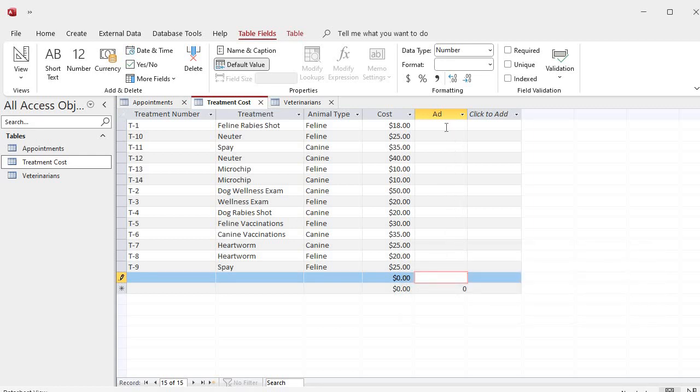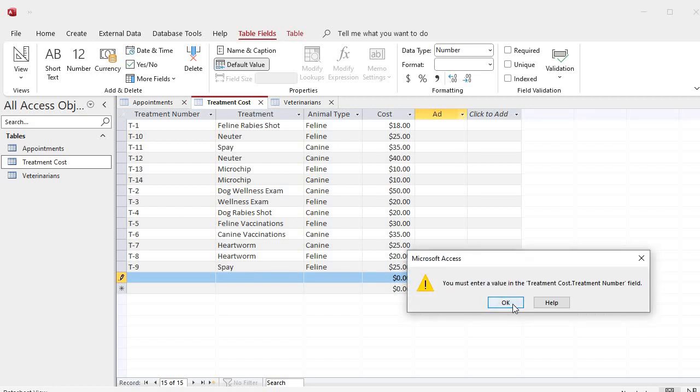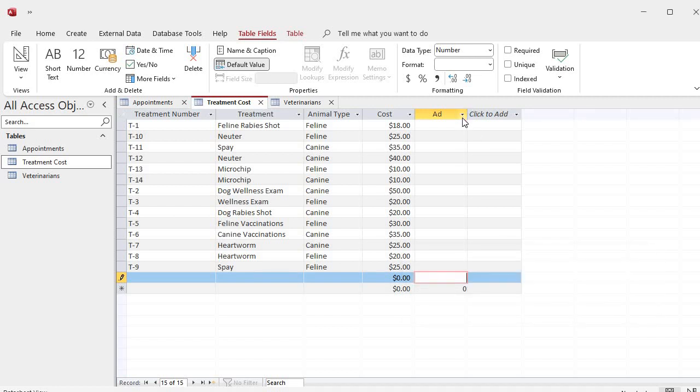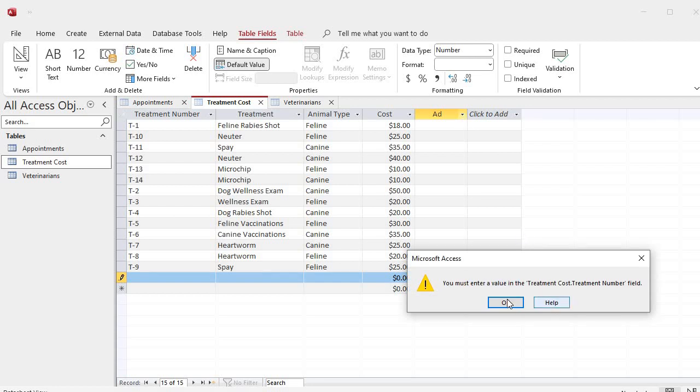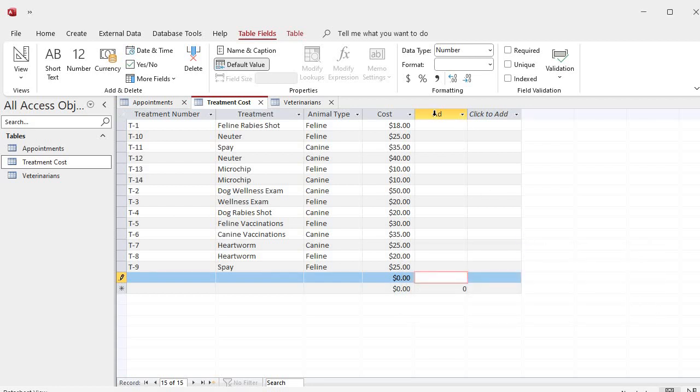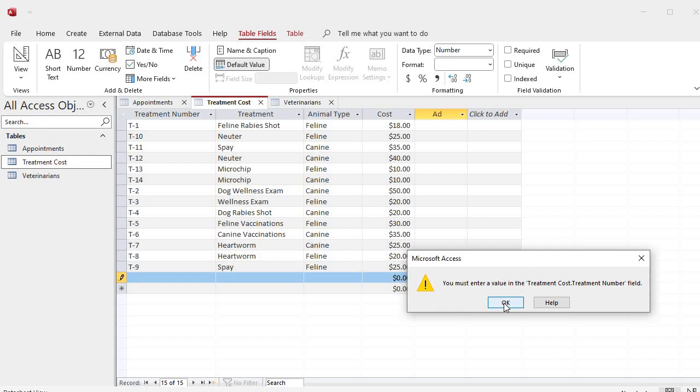Okay. So let's say that in addition to being a number field now, I want to make some modifications. Okay, you know what? This is just getting ridiculous. You must enter value in the treatment cost.